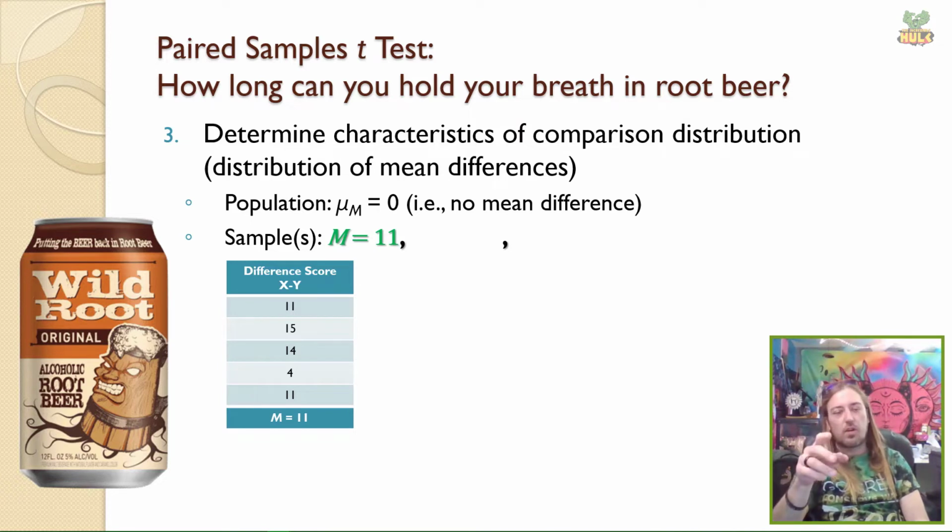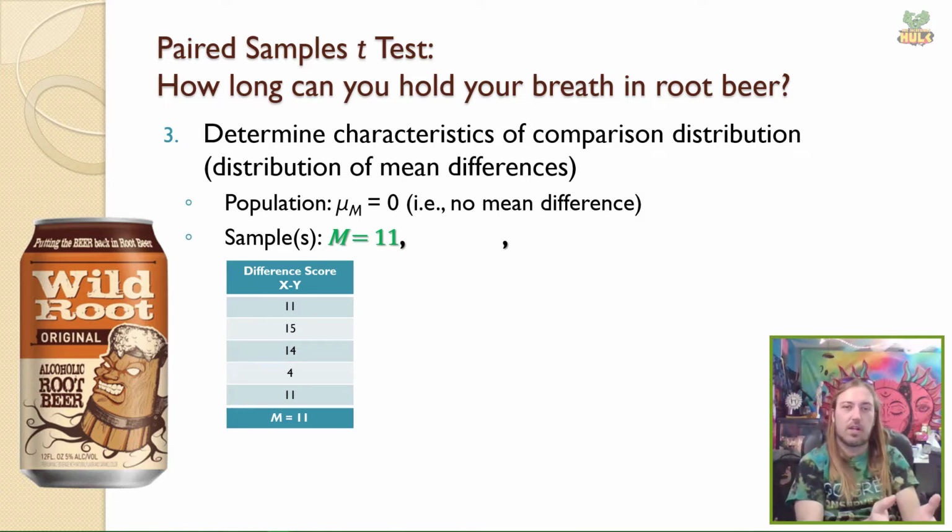So let's return now to the sample, and let's get the other characteristics we need of our comparison distribution. We have our sample mean. We need to know our variability. That's the other part, right? So I told you we now have the center point. That population mean is 0. How far spread is the distribution? Well, we don't know from a population standpoint, so just like the single sample t-test, we have to figure it out based on sample variability.